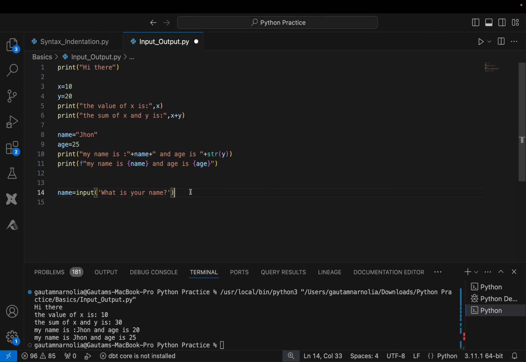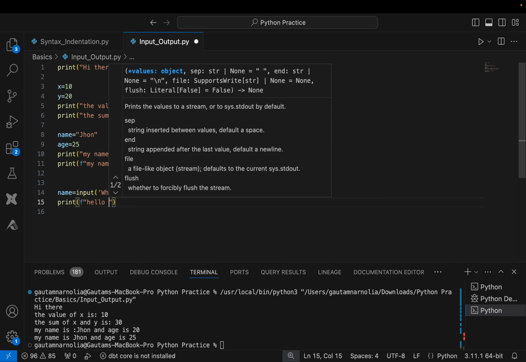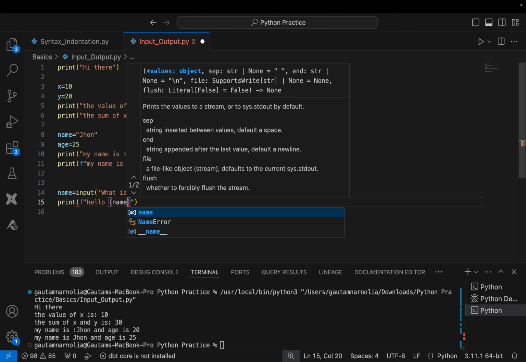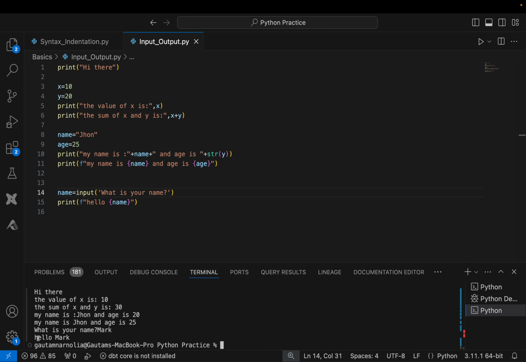Then we can print, using formatting, hello and then the name. So when we run this program, the program will wait and ask us to provide the name. Okay, let's run it. Now it is asking us to put the name. Let's say we put the name as Mark, and then it will print hello Mark. Basically, it will pause and wait for the user to type something, and whatever the user types, it will store in this variable.